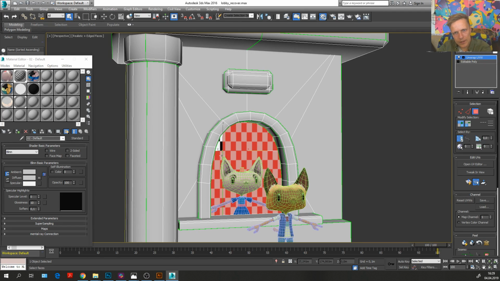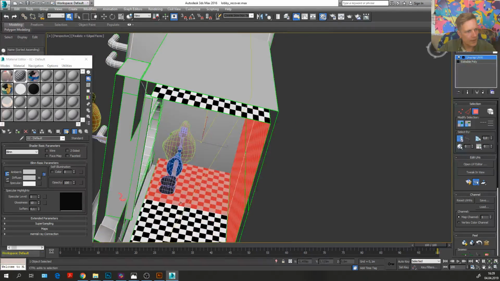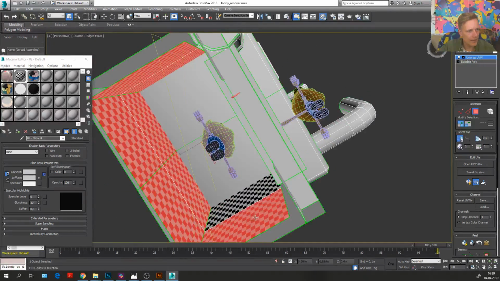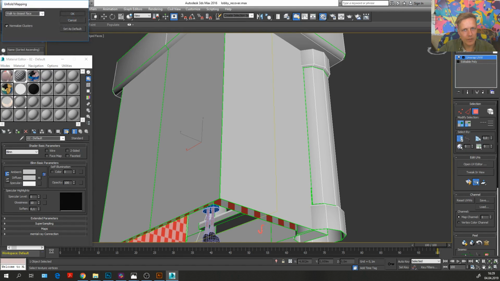Like that, and like that, and like that. Mapping defaults.